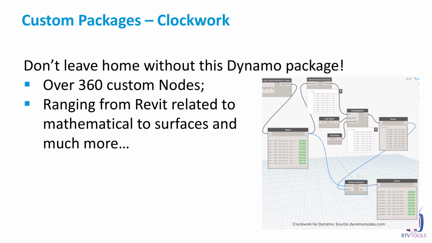And one of my favorites is Clockwork. Don't leave home without this one. There are several that fall into this category, but this is just one of those givens that you should download as soon as you install Dynamo. Go and search out the custom package, Clockwork, put that in there, and it has so many functions that you can use. Things for iterating parameters, things for doing mathematical things, restructuring lists. The list goes on and on. There is so much in this package. It's really a must-have from day one.